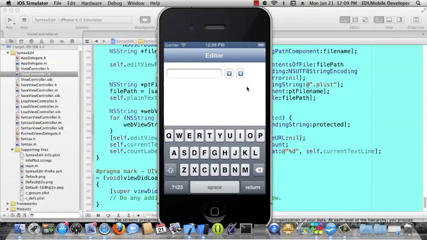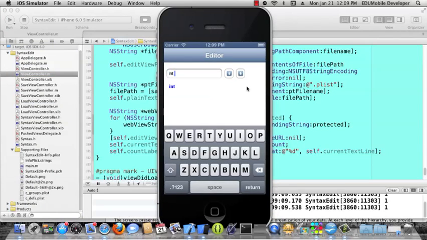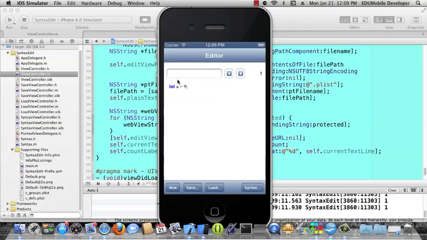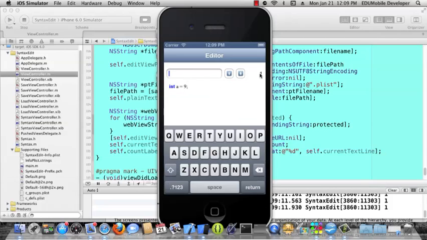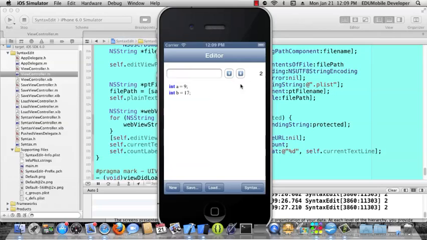So now we'll start editing. Let's have an integer a equals 9, and then we can see that we're now on line 1. This is this line. We'll be currently editing this because arrays are zero-based. So let's have an integer b equals 17. So we're now on line 2, and we're down here. So if we enter a new line, we're going to be entering it after the b line.